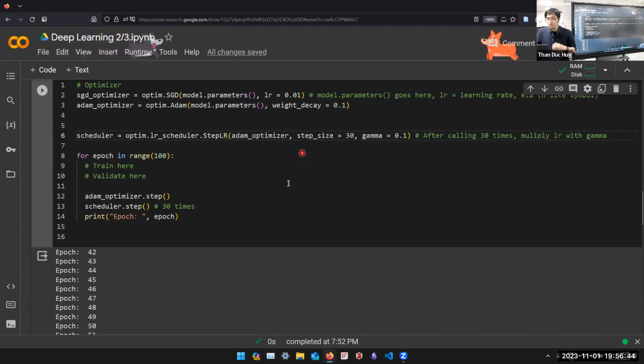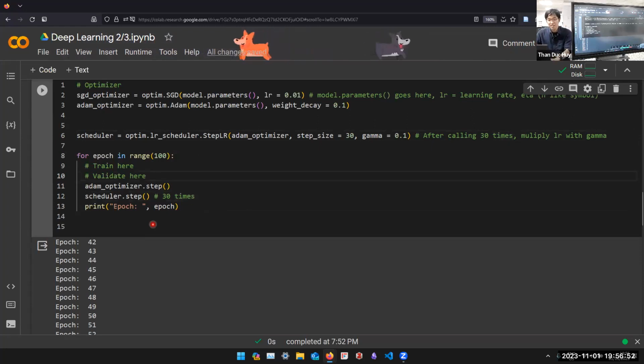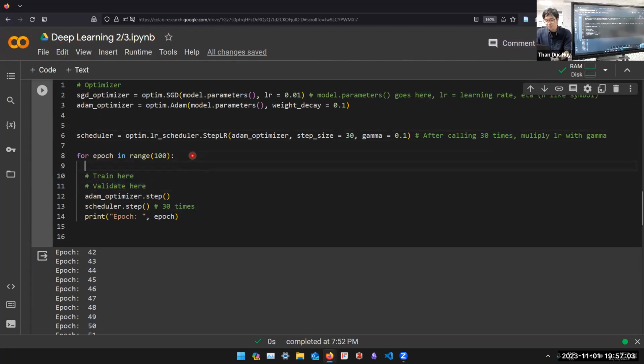So where do you start stepping the scheduler? You start stepping the scheduler after an epoch. As you can see in here, there is a small loop. There's nothing here, but assuming that training and validation go here, at every epoch, you do what I just said.